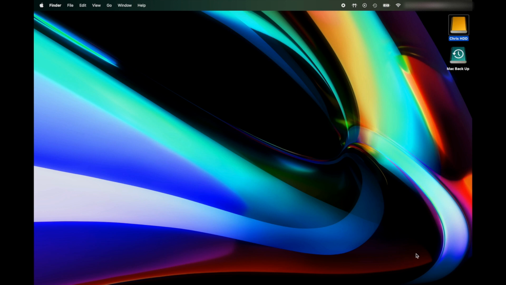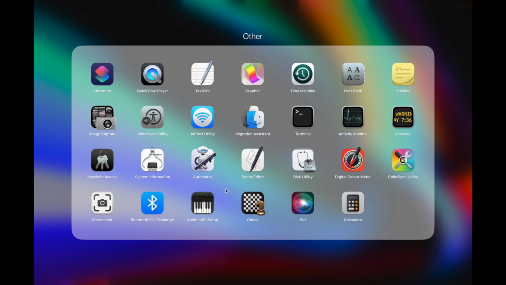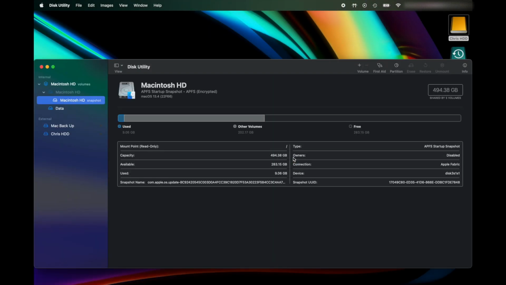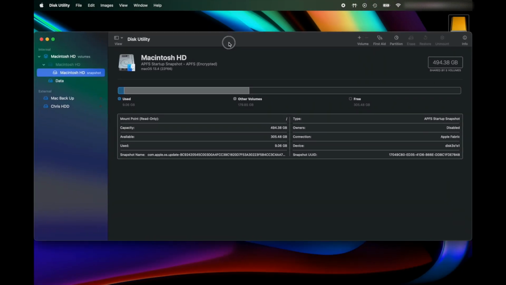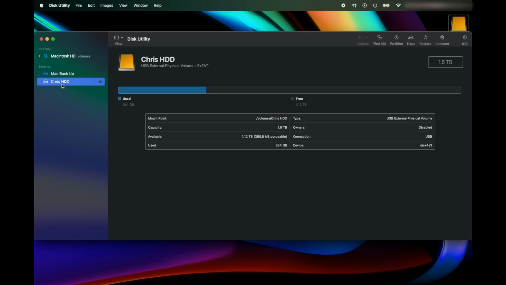So now, if I go to Disk Utility, if you can't find it, just go into your Finder and your apps and find Disk Utility. And if not, you can type it in at the top as well. So let's go to Disk Utility. Here I have three hard drives. I've got my Macintosh internal hard drive that's on my Mac. Then I have a Mac backup, which is my volume set up in my previous video. And then I have my hard drive for my other files that I use and for my YouTube videos and stuff.